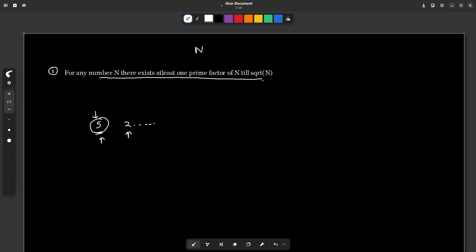So this statement can actually be used in multiple different ways, right? Let me just explain you its applications one by one. So the first application can be to find out whether a number is prime or not, right? Whether n is prime or not. And the second one is obviously prime factorization.